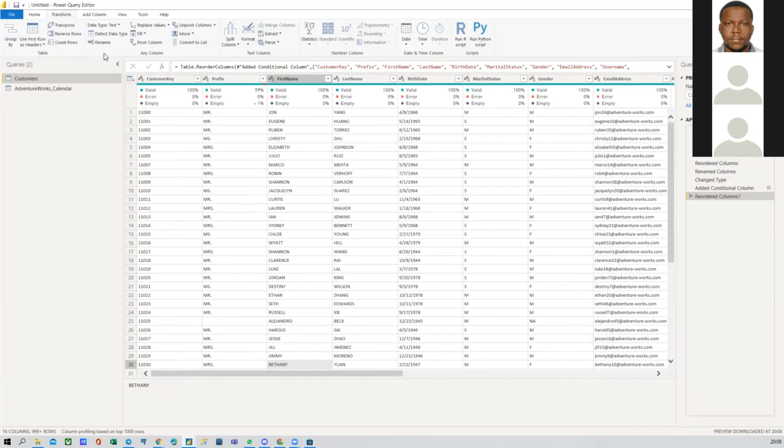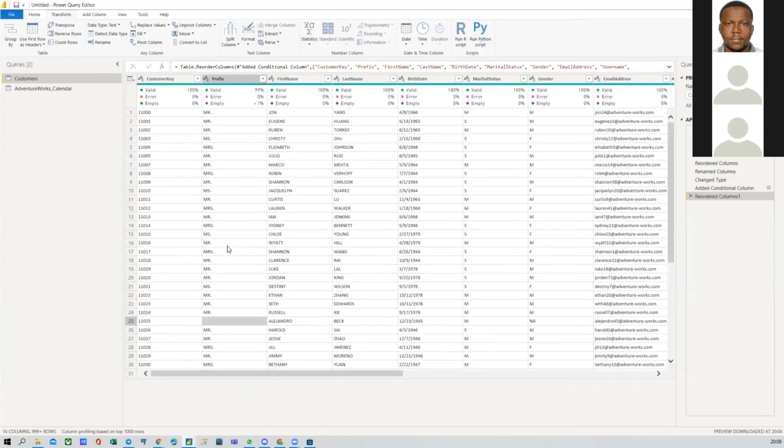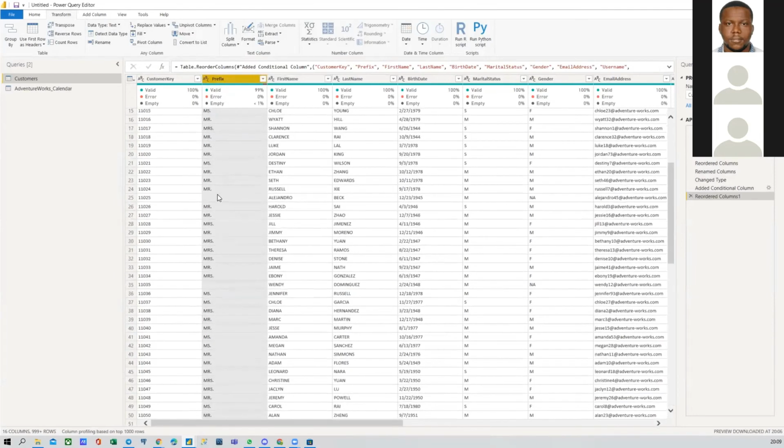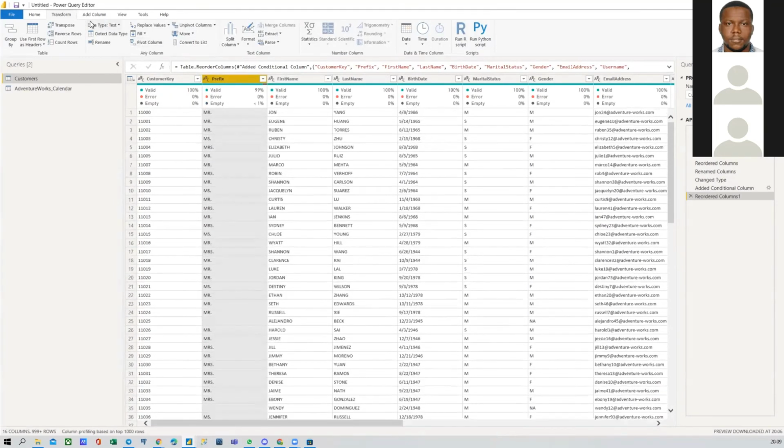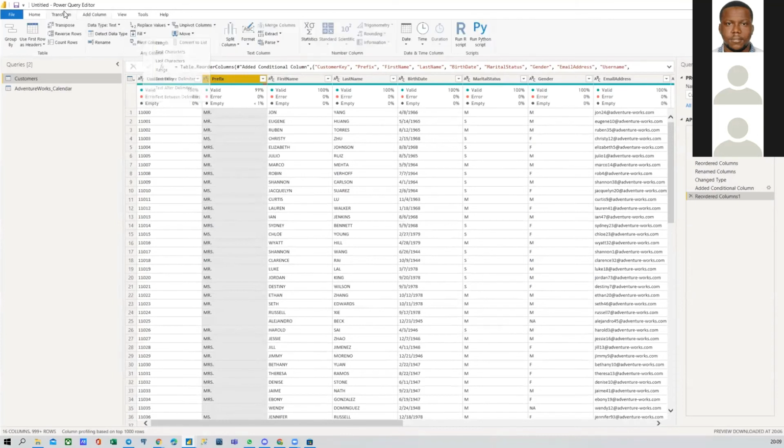Okay. So those are text functions that you can also use for some imputation. Let's say you want to replace a value. For instance, in this one we have blanks, right? So you can replace these blanks that you have here. Okay, so how do you go about that? If you come to transform, you can see replace values, right? So you can replace any value, not just blanks, anything you can replace.